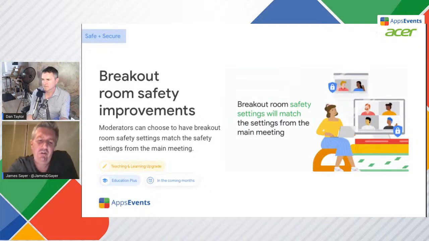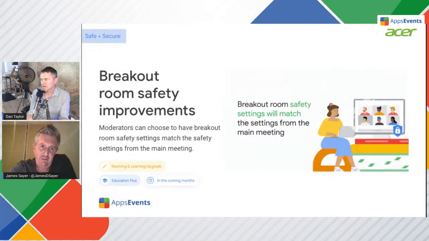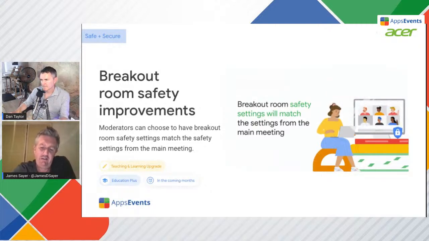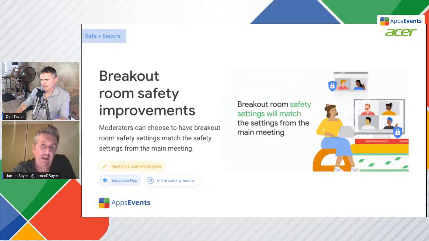Yeah, so the breakout rooms obviously didn't have the same controls as the original meeting. So it's just syncing those up. That's what it's doing. The controls on the main meeting and the breakout room would match. So there's less chance of anybody hacking into, no chance of anybody hacking into the breakout rooms.